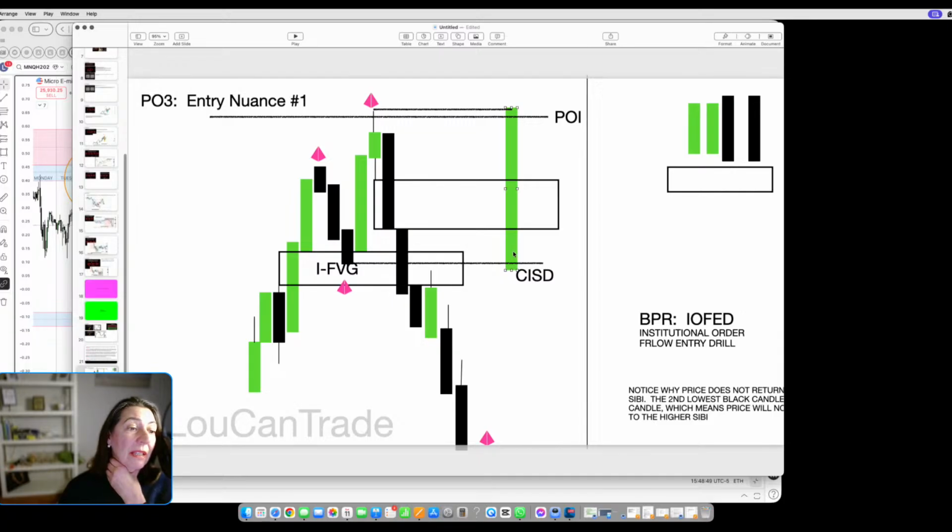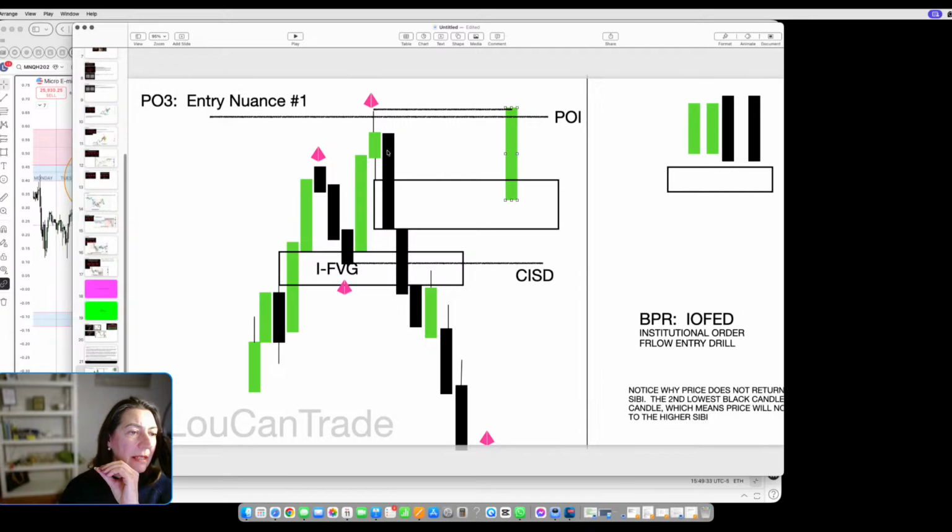And so we'd have to think, what risk to reward would we need for this trade to make sense? What position size? You know, maybe if you trade with 3 or 4 contracts, the risk would be too high, right? So this is our risk. And some of you may say, well, Louisa, how do I know that price isn't going to come back into this fair value gap? Why don't I enter in this fair value gap? Then I get a better risk to reward, right? Risk to reward may be then here, from stop loss here to the midpoint of this fair value gap.